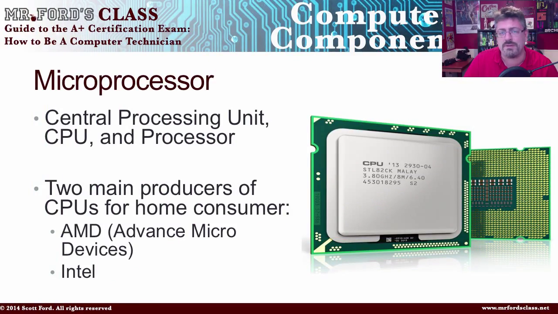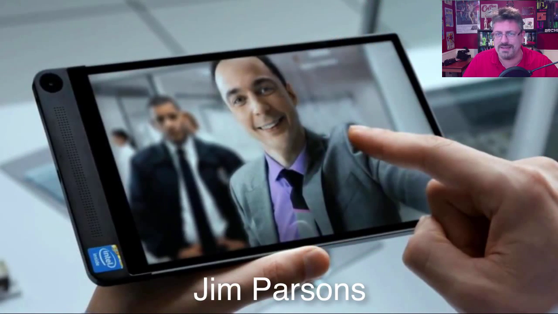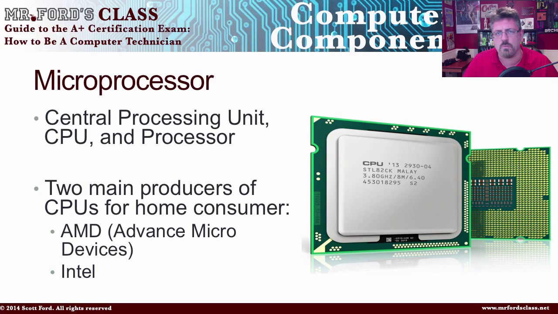There are two main companies that produce CPUs. You have AMD, which is Advanced Micro Devices, and you have Intel. Now, most consumers are familiar with Intel. Intel had and continues to have a pretty good marketing strategy. They're the ones who did that dun dun dun dun. They also did the other one, of our rock stars are different than your rock stars, kind of a thing. But Intel, in fact, right now they're running an advertisement with Sheldon from Big Bang Theory about their new Intel chip. So Intel is very good at commercials and marketing, so people are very familiar with Intel chips.